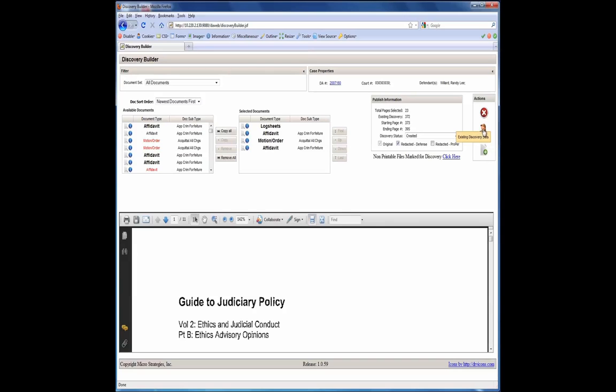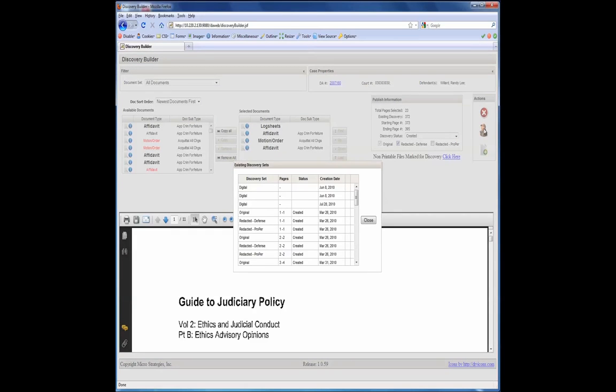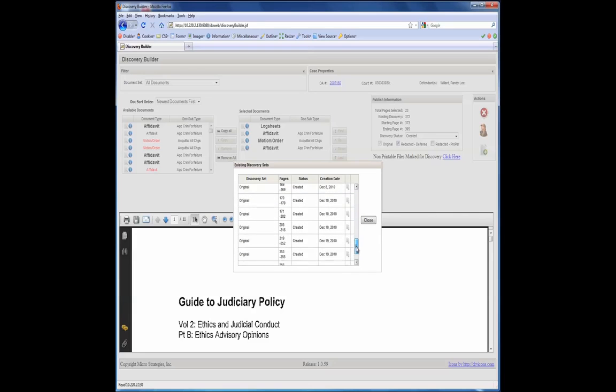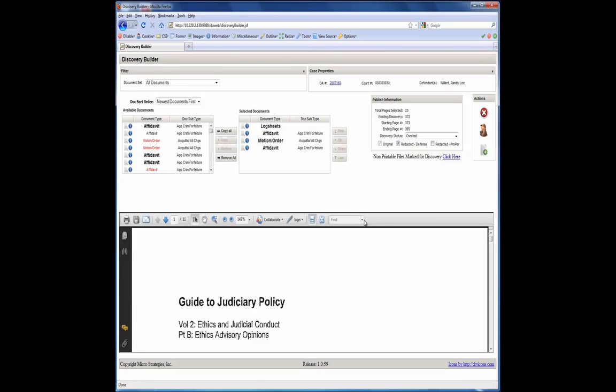You can hit this icon to be able to see other discovery packages that have been created. And here is the list. This will include regular ones as well as digital discovery packages. You can also take note that apparently there are documents marked for discovery that are not printable. Now, if you recall from our search presentation where we took a look at discovery search, you can create discovery packages for audio files or WAV files, files that can't be printed.